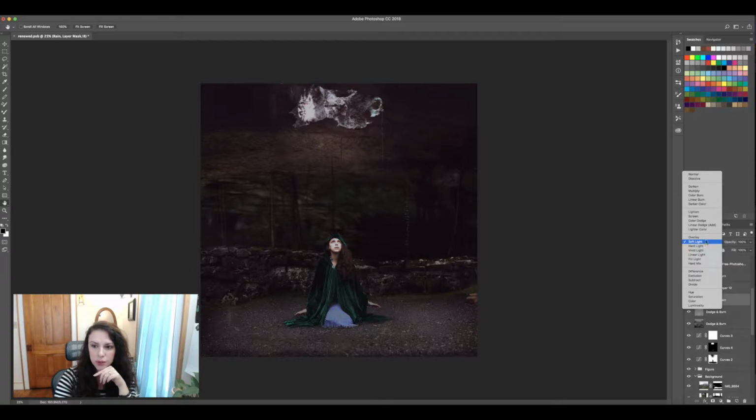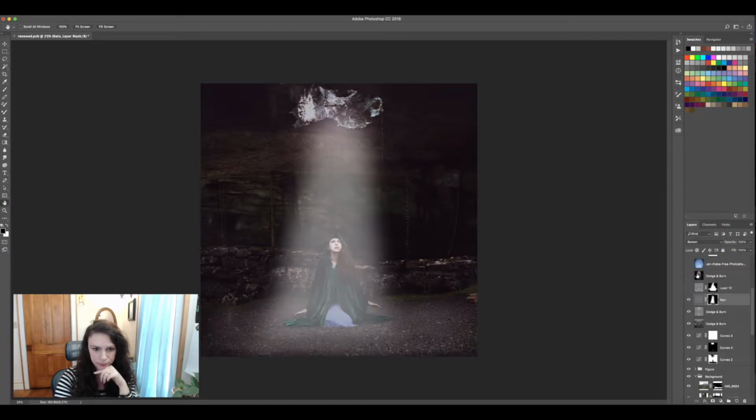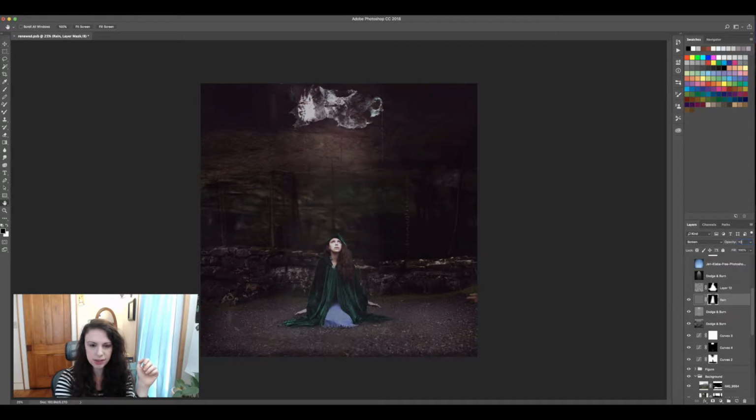So what I ended up doing is putting in screen. And you can see that's pretty extreme for this. It was probably more than we needed. And so I believe what I had was an opacity of 10 here, which creates just a nice little stream of light. And then I rendered mist.